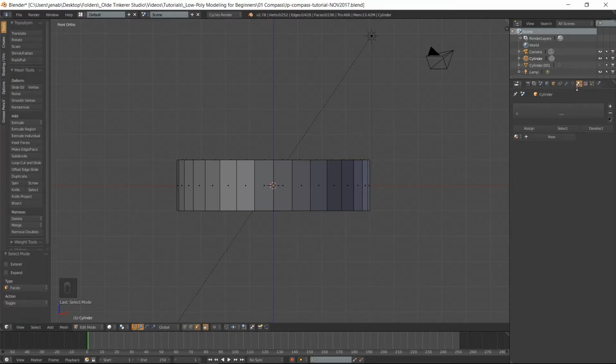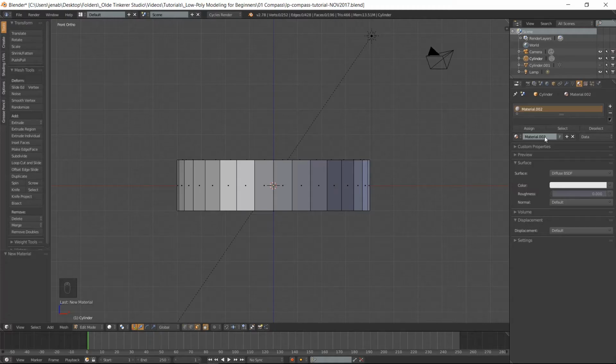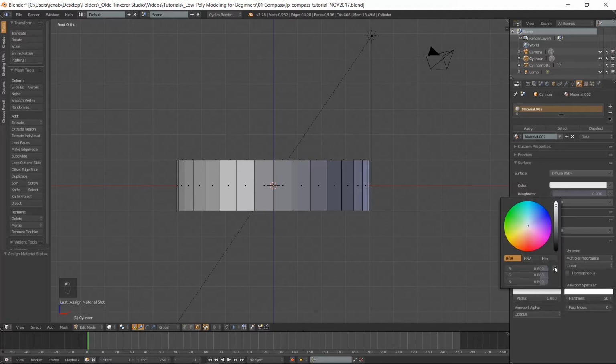Make sure that your materials tab is open. Click on new. And this will just give us the default material and hit assign. If you go under settings, click on viewport color and grab the little eyedropper. You can click on color and then that's what will show up in the viewport. But right now this is just the default color.